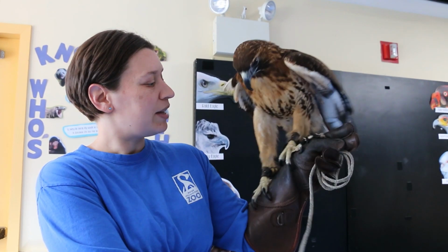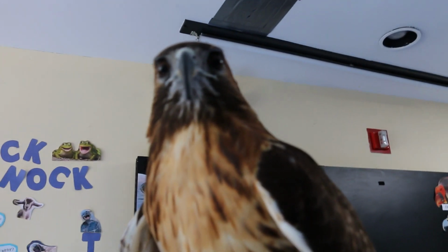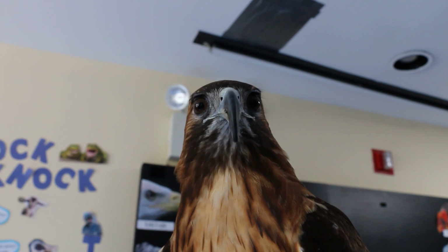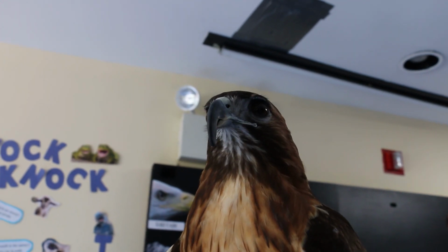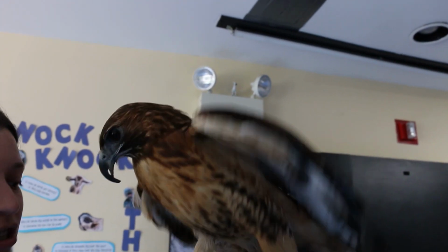The other thing that's really helpful for Reba when she's eating is that beak that she has. You might notice that it is sharp and curved, and that helps her to eat the food that she hunts. She doesn't have teeth like we do, so her talons and her beak act kind of like her fork and knife when she's hunting and when she's eating. What do you guys think birds of prey like Reba might like to eat? You can stop the video for a minute and tell your family what you're thinking.